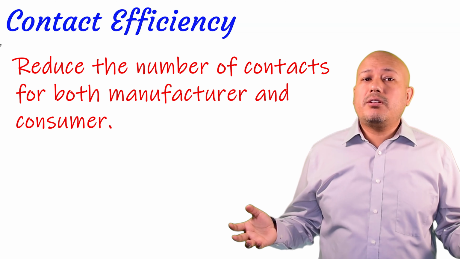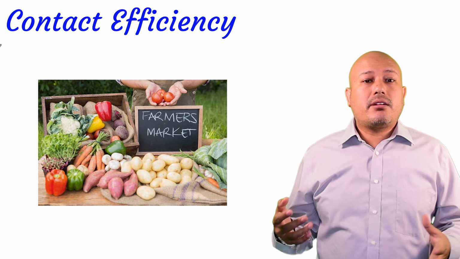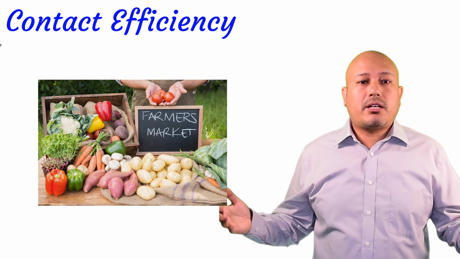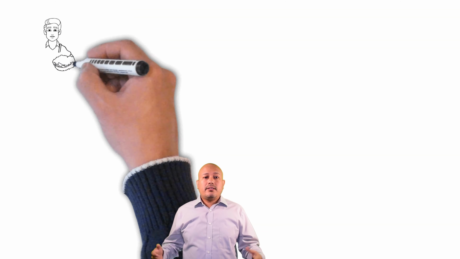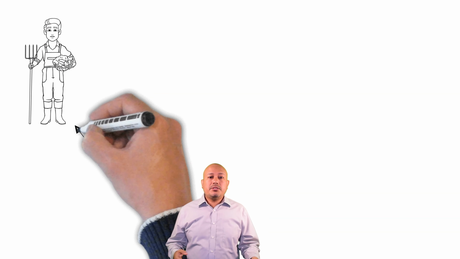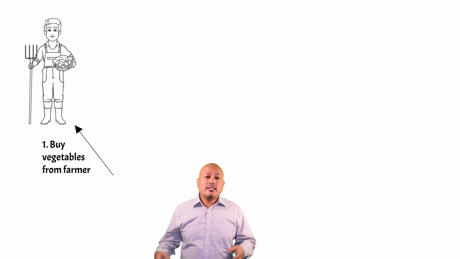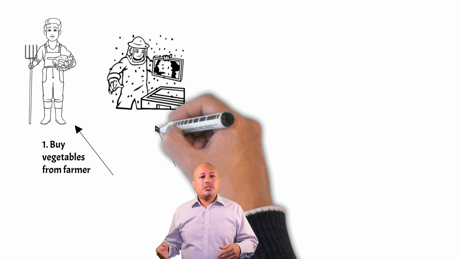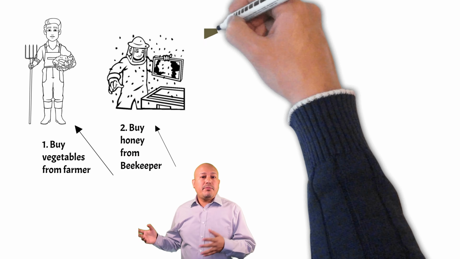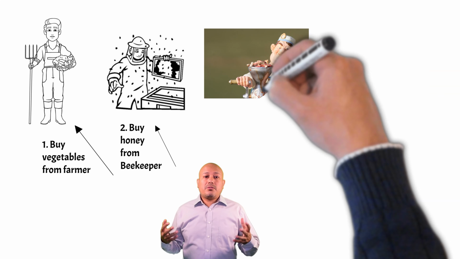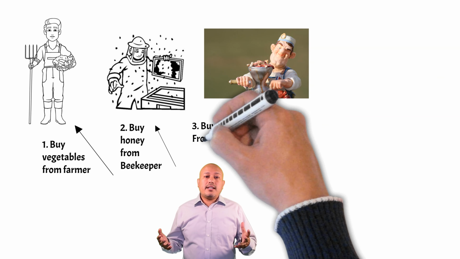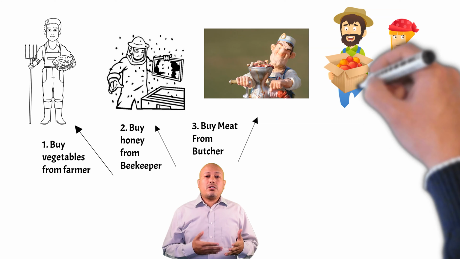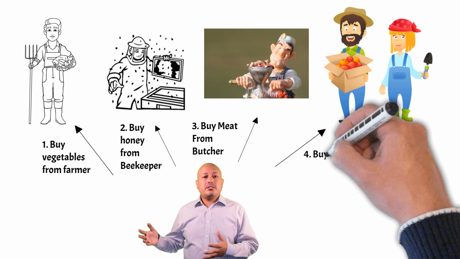Now, if you go to a regular farmer's market, you will see that there are a lot of different farmers who have their own product, right? One farmer might be selling potatoes, another might be selling pumpkins, another might be selling spinach. And if you go to a butcher, the butcher will have different kinds of meat that they are selling. At a farmer's market, you have to go to a lot of different shops in order to get your shopping done.